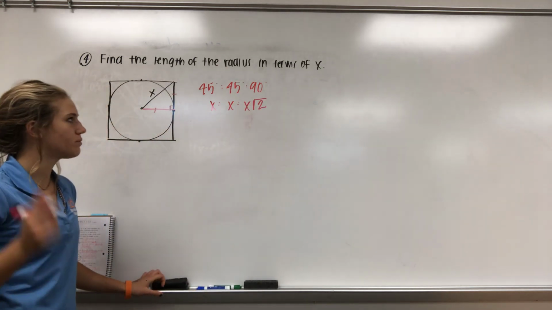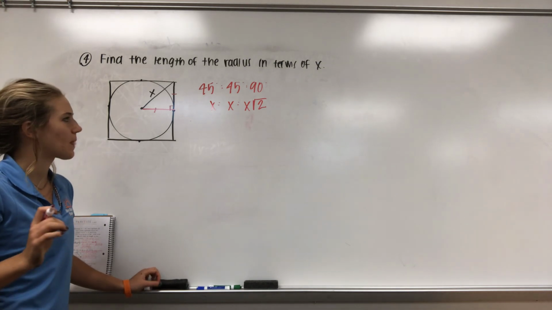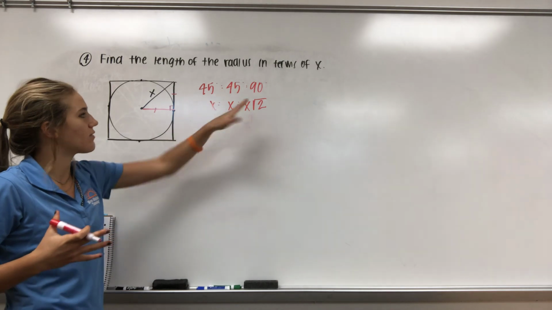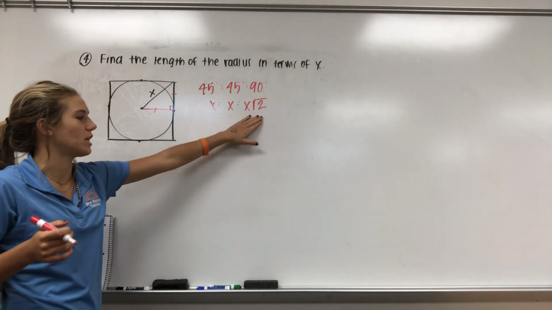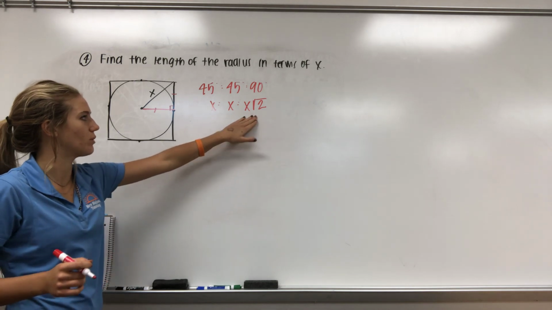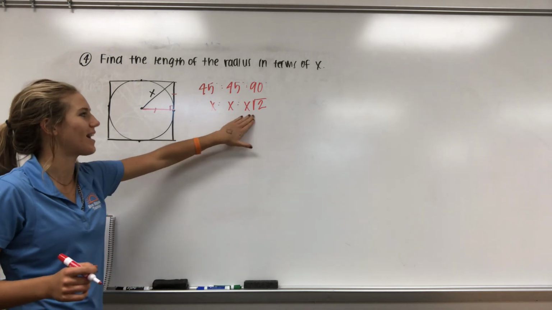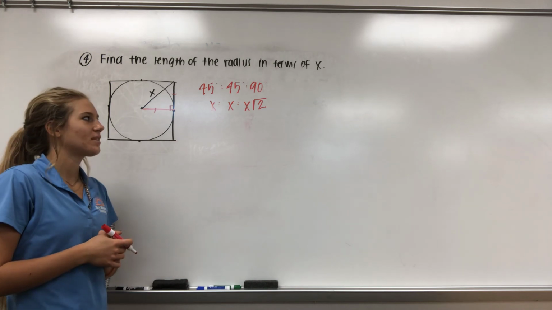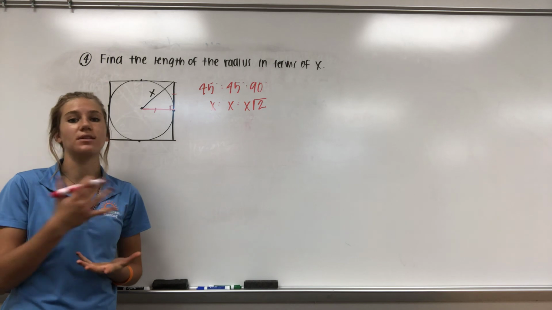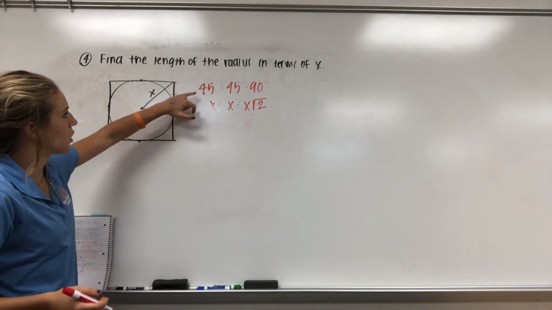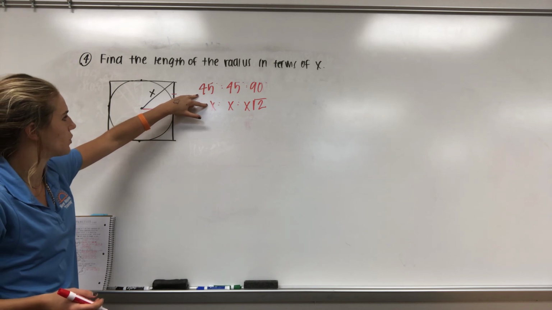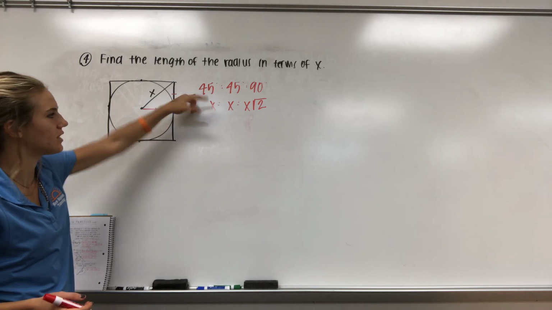Okay, so someone found out that no matter how you scale down or scale up a 45, 45, 90 triangle, these are going to be the relationships of the sides. So it's going to be x to x to x square root of 2. And like I said, those are just going to be the relationships of the sides that correspond to these angles. So one of the 45-degree angles is going to have a side that corresponds to this value here, x.